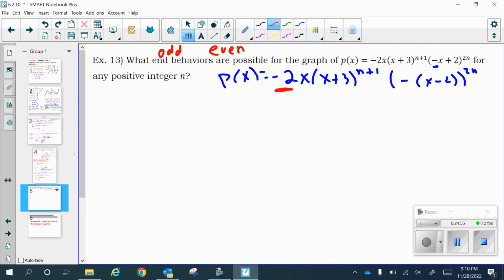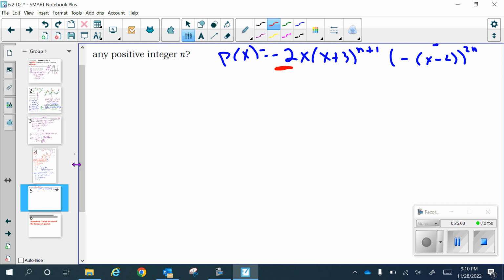So I'm going to figure out what n values I can put in to change this function from an odd degree polynomial to an even one, and I'm going to look at both those cases to see what's happening with these n's. That's what changes with n, right? It can change whether it's an odd degree polynomial or an even degree polynomial. So I'm going to look at both cases and ultimately decide what end behaviors are actually possible for this graph. Let's keep this in red.